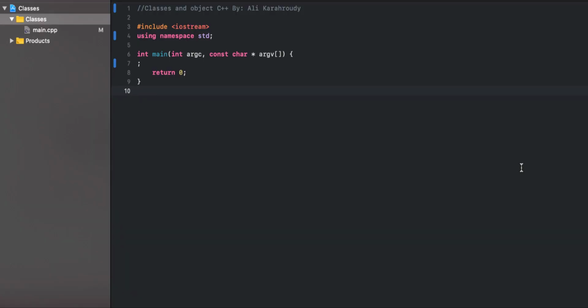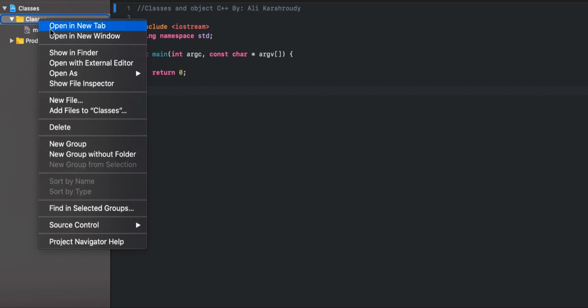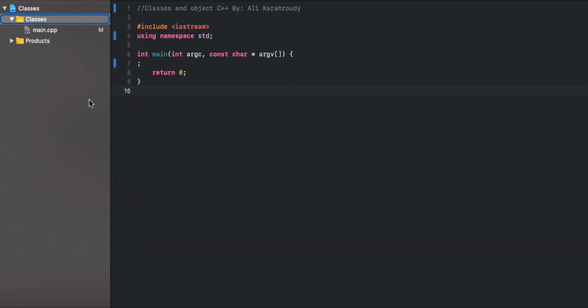Okay, now it's time to go and create our first class in this video. There are multiple ways and locations that you can create your class and put the code in. One of the usual ones is to start creating the class right before main in your main file. But I'm going to go with the more robust way of defining the classes, which is defining them within their own individual standalone file. To do so, I'm going to go to the Solution Explorer on the left side of Xcode and right-click on Classes. And over there, what I want to do is choose New File.